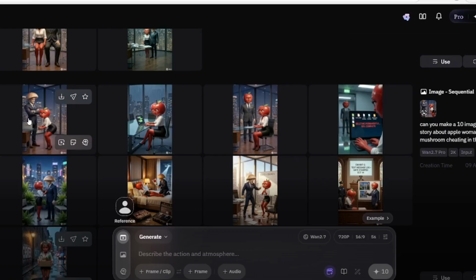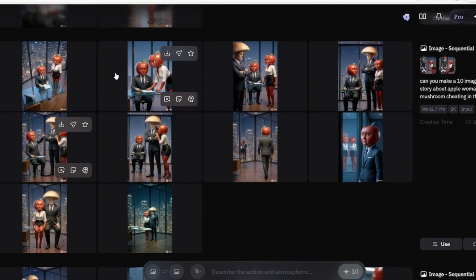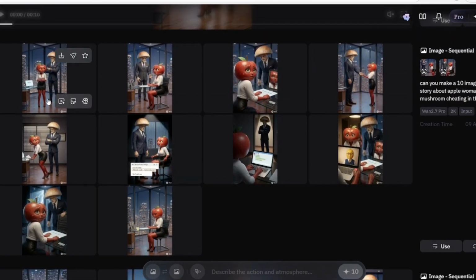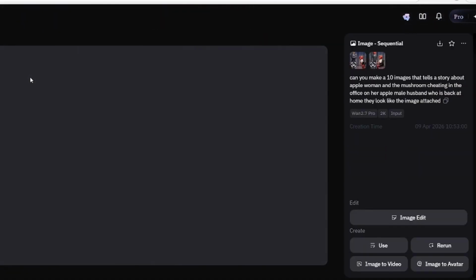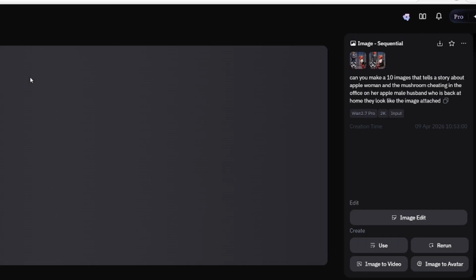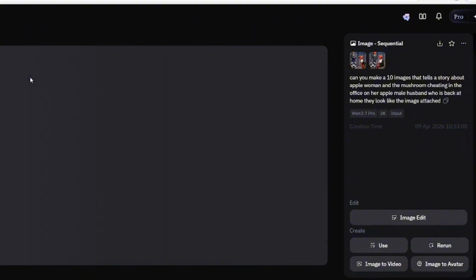See, still a lot more in the office, a lot more of them sitting together, but they even have one where the dude's peering through the window, crying as he's looking through the glass, which I thought was pretty interesting. I ran it again just to have a plethora of images to work with, so different office shots. Even this one where he's standing in the doorway, which I feel like is very ominous, and her typing at the computer.